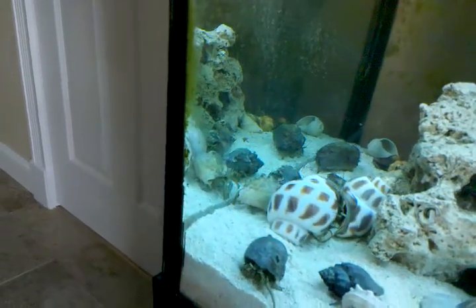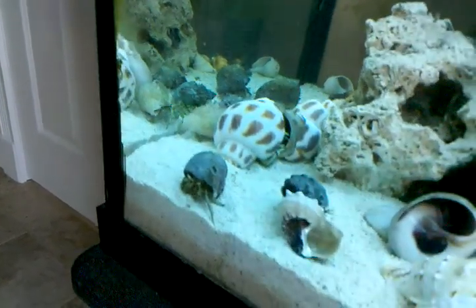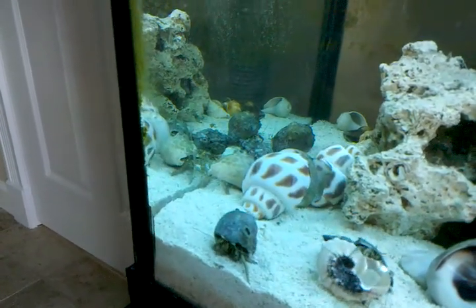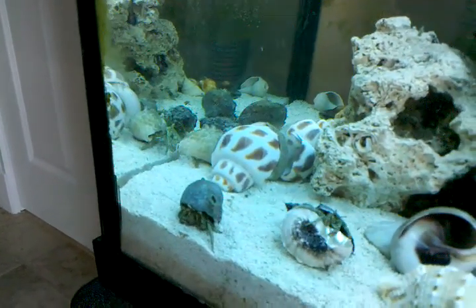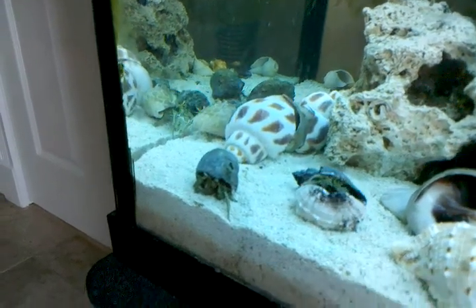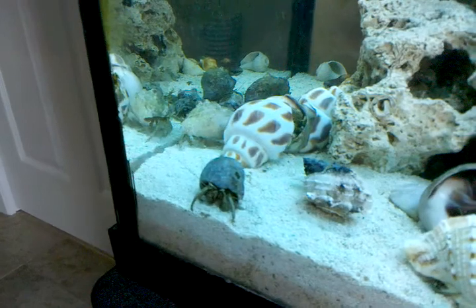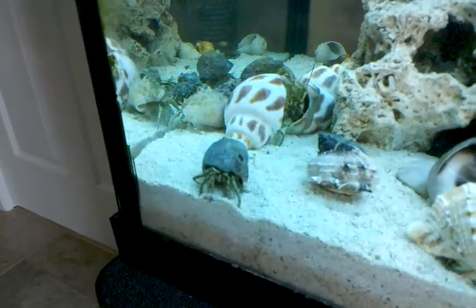Why would they do that? Because they need one that fits their body. But they grow — all these small crabs are the same kind as those big crabs, only little, they're not grown up yet. See this one moved that shell? Yes ma'am, exactly — they just move around.